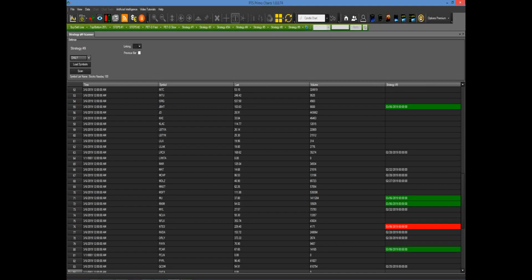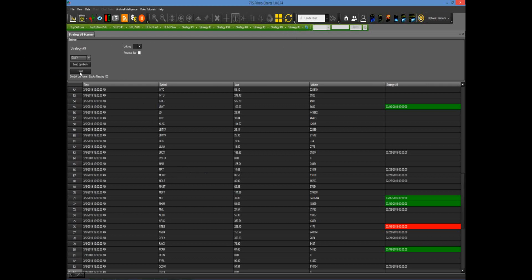All you have to do is click on strategy number 9. Remember that drop-down menu where it said signal arrows? Well, this time just click on scanner and this page will appear. Once you see that, you can click on any data that you want. It could be E-mini futures, it can be Bitcoin, it can be the Dow stocks, it can be a basket of stocks that you put together. And then you will click that on, load symbols, they appear in about 10 seconds, and then click on scan.